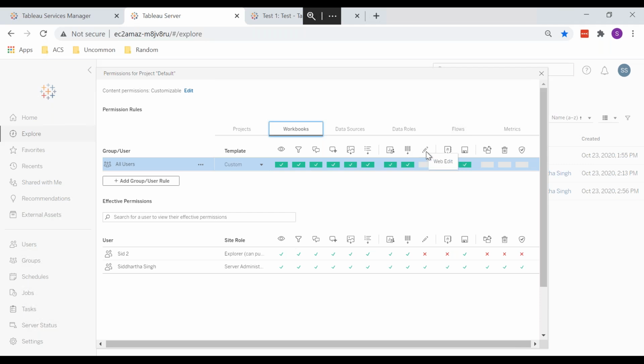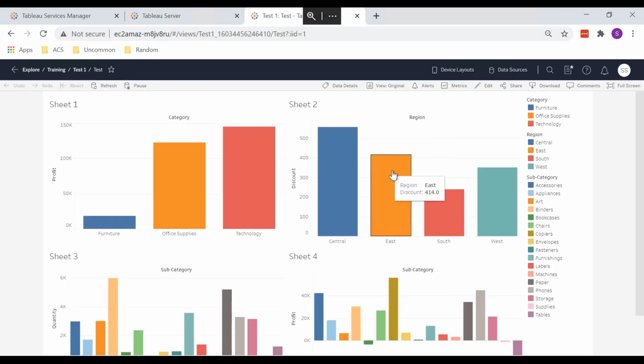Web edit. Web edit means you can edit your workbook. We developed our workbook on Tableau Desktop, right? If you want some little cosmetic changes on the web, you can go ahead and click on edit, and this page will be converted into something like your Tableau Desktop.